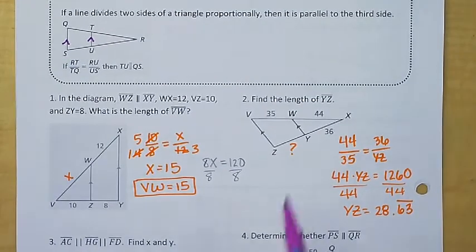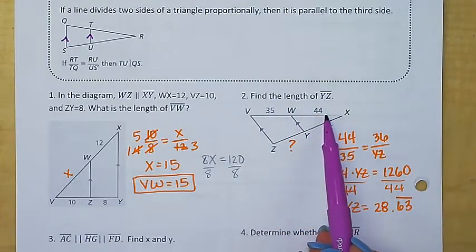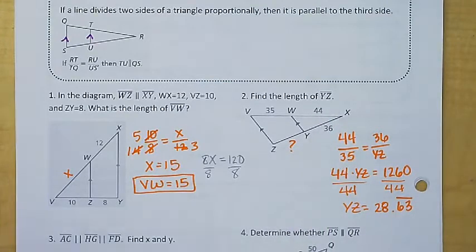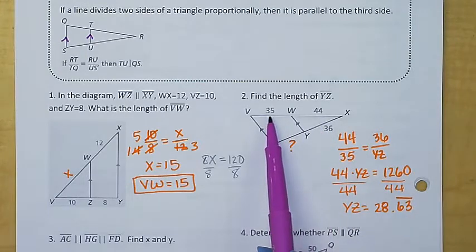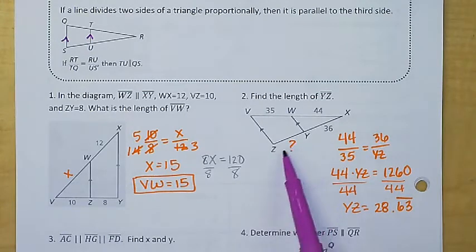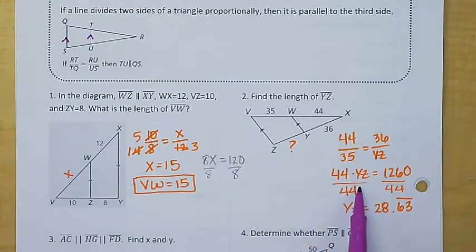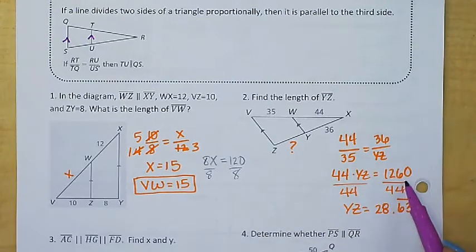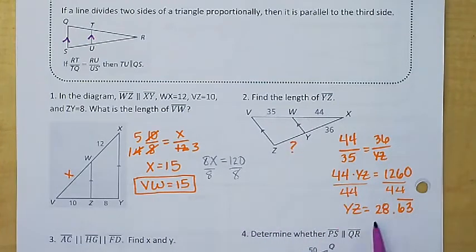Okay. Same thing on this one. If you gave this one a shot, find the length of YZ for this particular case. And so since they show us that these are parallel, we know that the ratio of 44 to 35 must be proportional to 36 over x, or YZ, I guess is what we called it here. And again, cross multiply. 44 times our unknown must equal 35 times 36, which is 1,260. And then just divide both sides by 44. We find out that the missing side segment here must be 28.63, repeating.